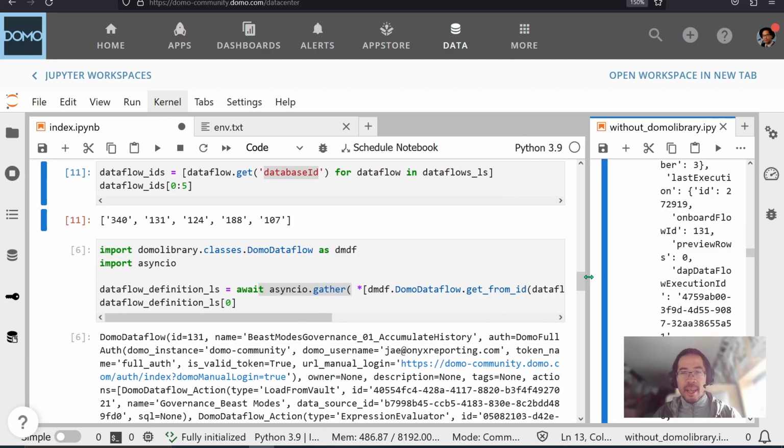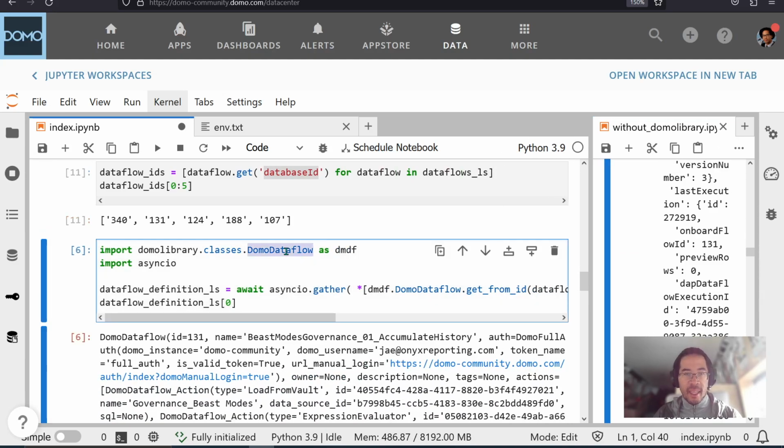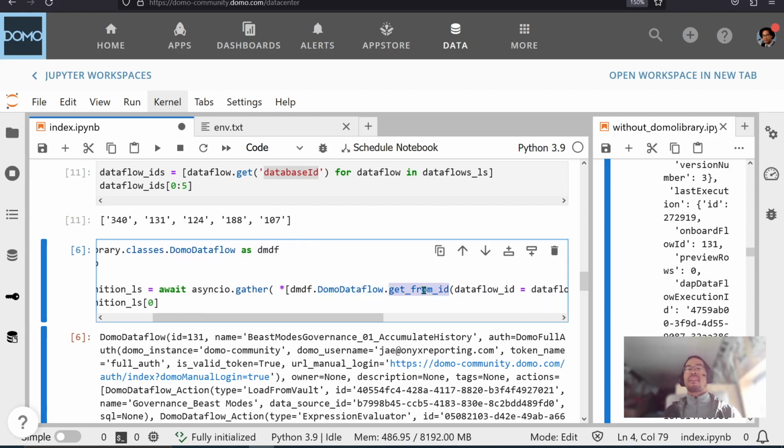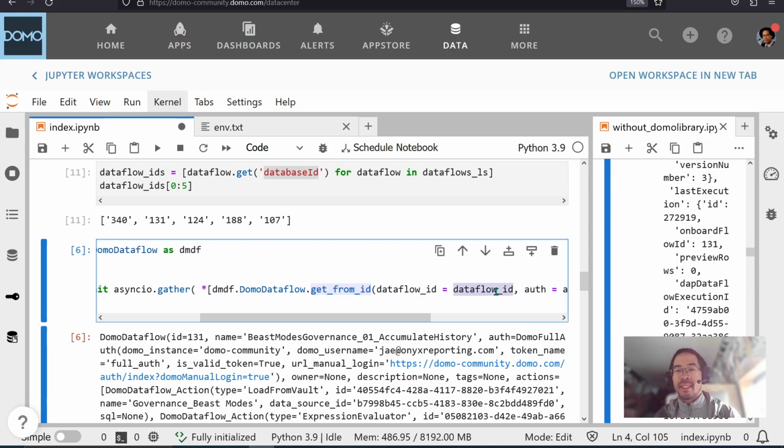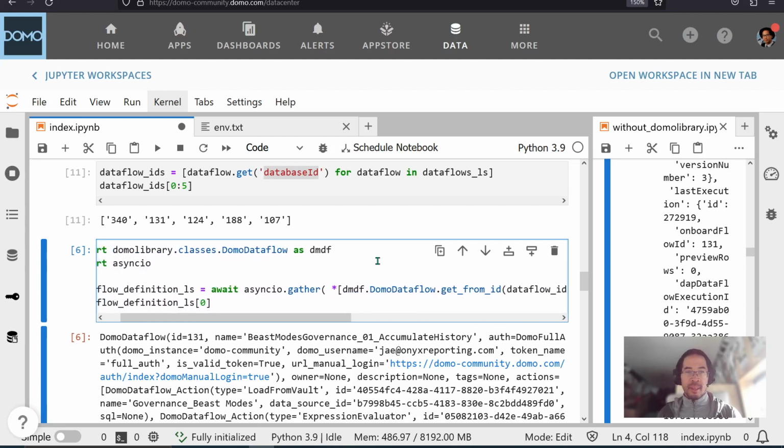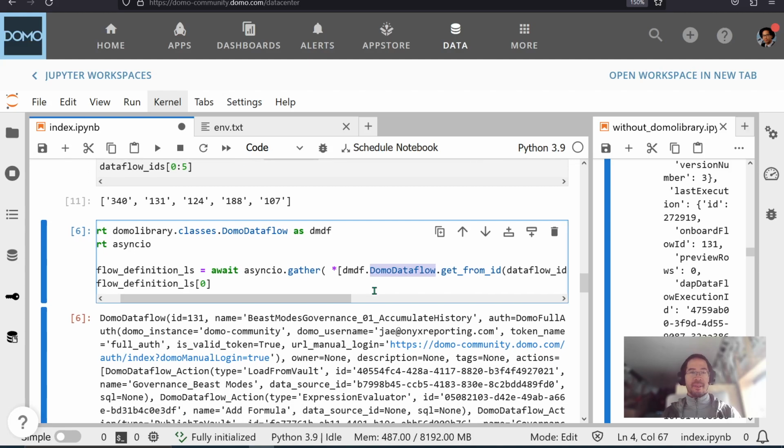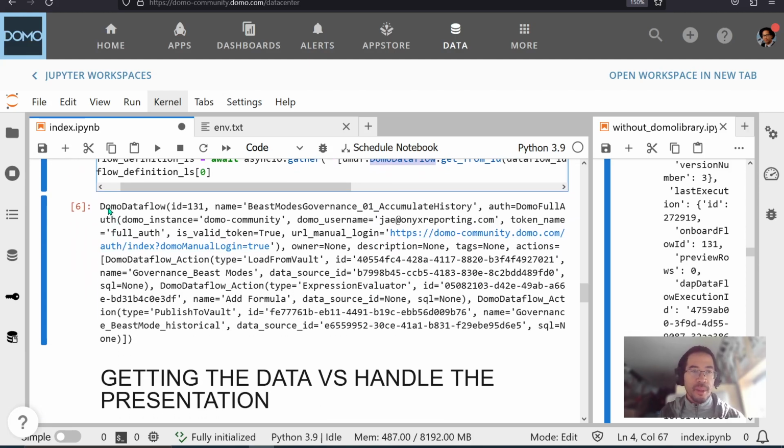In the library side, we have a module called DomoDataFlow with a class. And then I call a method getFromID, wherein you pass a dataflow ID and an auth object, and it returns to you an instance of DomoDataFlow. Cool.